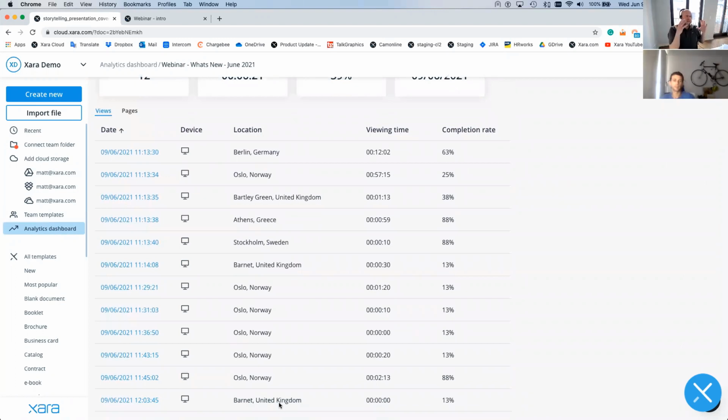So if I send it to an individual, I can see if that person is engaged. I know many of our business customers do this for sales presentations. They'll send the link off to a prospective client or a contract, and they'll be able to see if that person has opened the document or not. They'll see how long they spent viewing that presentation, and they'll see which pages.